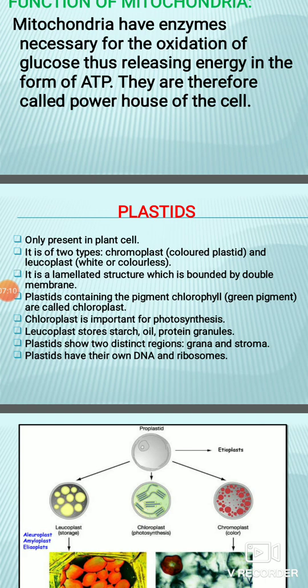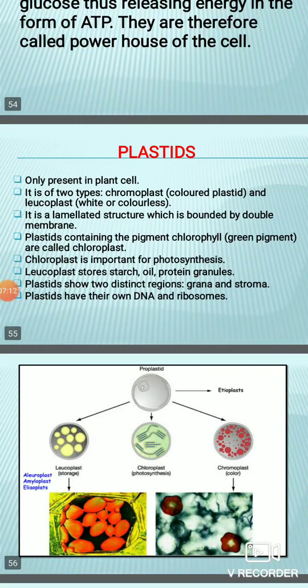Okay, if the chromoplast is having chlorophyll pigment in it, then that type of chromoplast is known as chloroplast. This chloroplast is generally present in the leaves of a plant, because leaves are the parts of the plant which help in the food production by the process of photosynthesis. That's why the other name of chloroplast is kitchen of the cell.